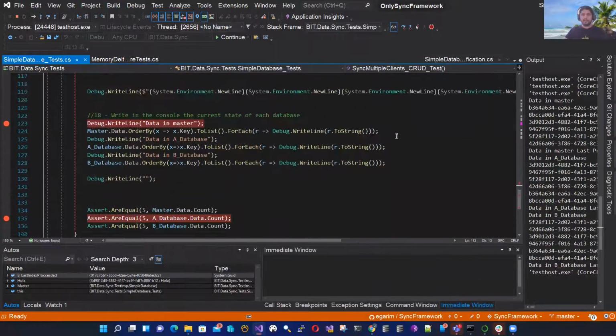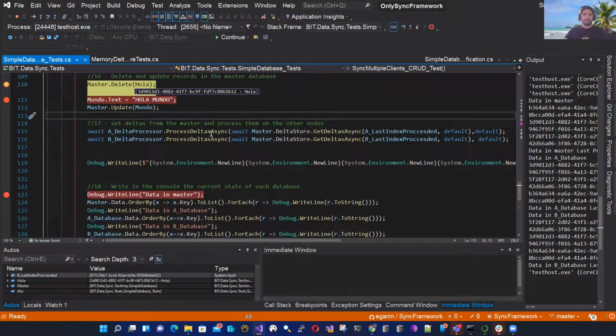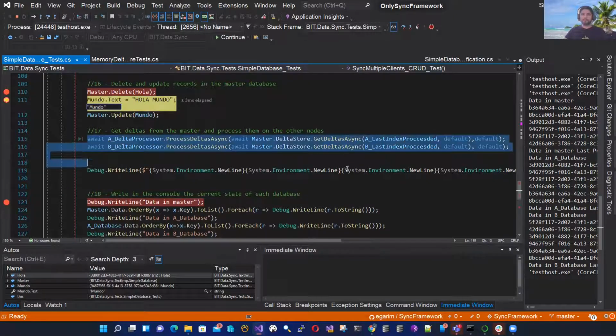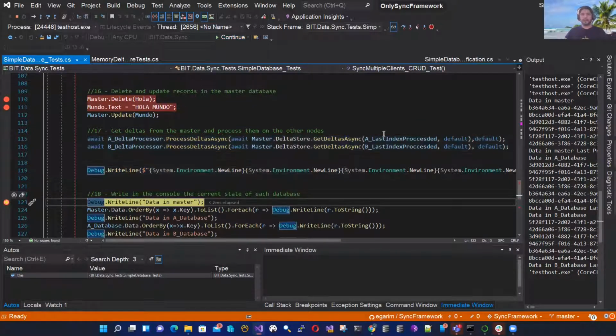At the beginning, we had 6 records on each database. In the end, we will end up with 5 because we deleted one and we updated one. So let me continue this. We do all the crossings of delta information there.